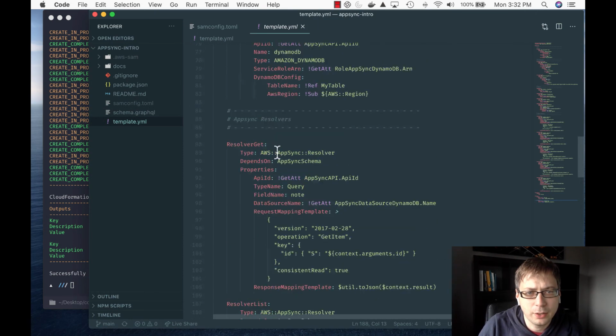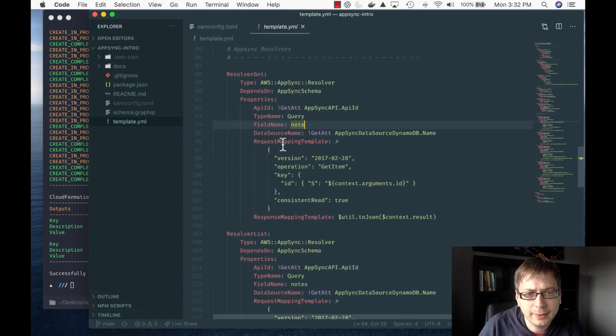If we look at our get, we're saying, take the ID and use that ID to get an item. And so we're pulling out the ID from the arguments. So again, this is VTL. VTL takes a while to get used to. I have some documentation around it in the README of this repo, so you can take a look at that.